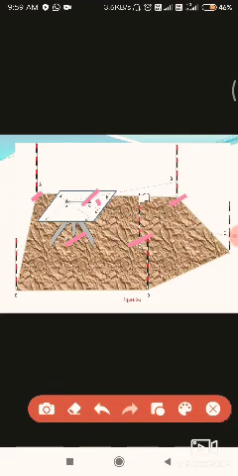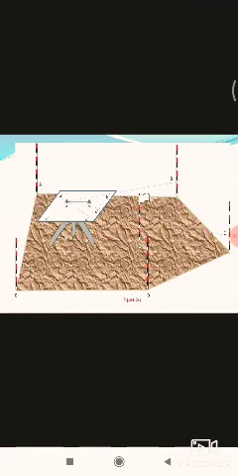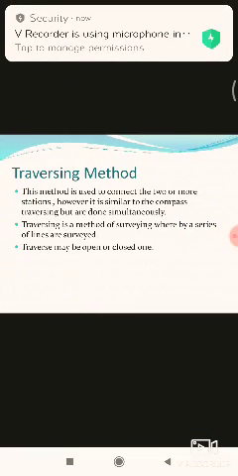In such a way, the intersection method is done.